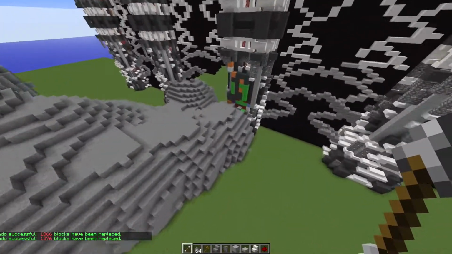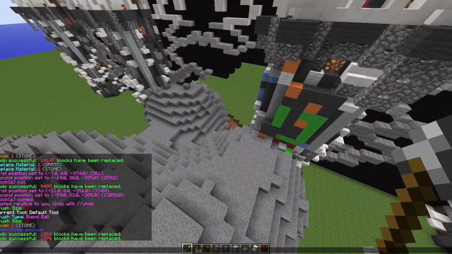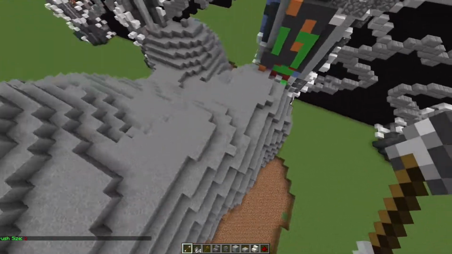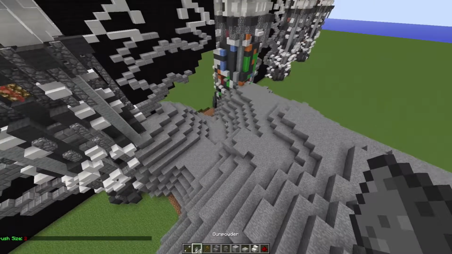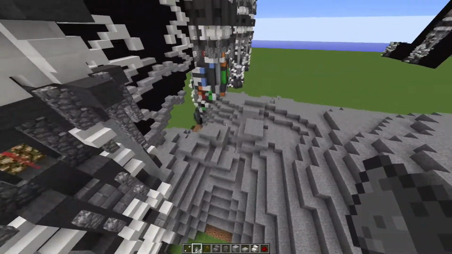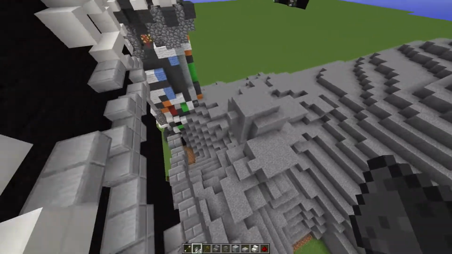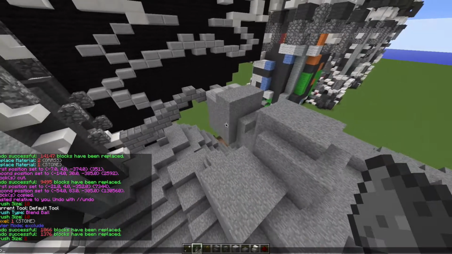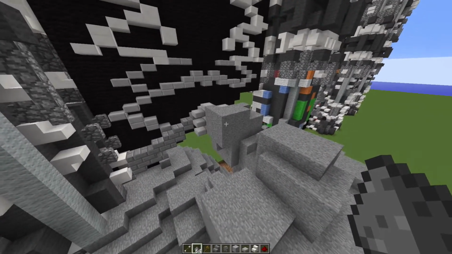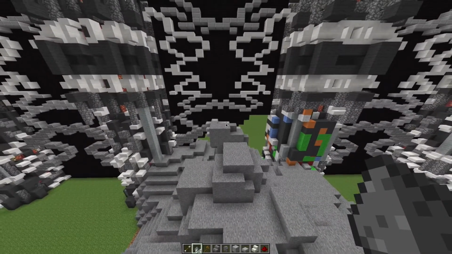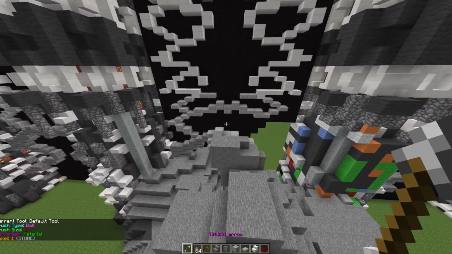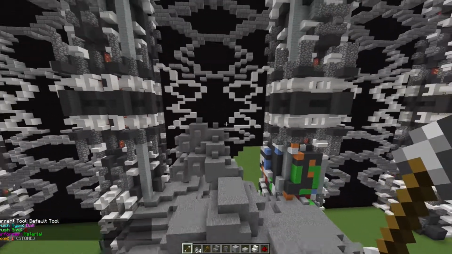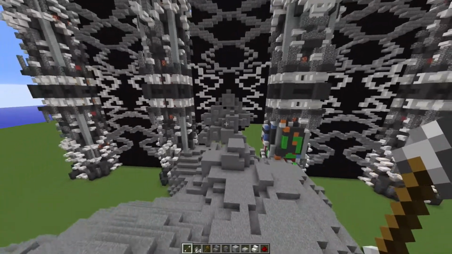So basically when you get really close to the build, you're going to want to just make really small brush sizes and just kind of go in very slowly and mold it in however you want it. I don't really know what I'm doing here with the land, but I'm just kind of showing you what you need to know. And then when you get all the way up to the wall, you can see how whenever you do BBB, it kind of molds with the land or with the wall. An easy way to fix that is just to simply paste stuff into the wall here so that it gets rid of the other blocks. And then it won't mold into the wall, it'll just get rid of it.